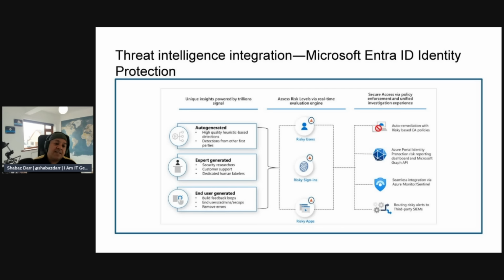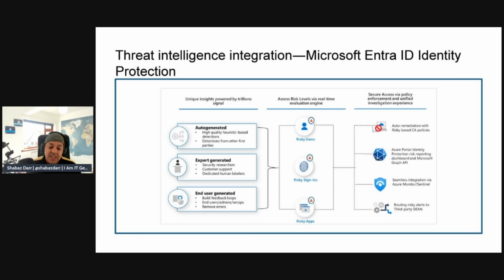Then we have threat intelligence integration using Entra ID Protection, or Identity Protection. With Identity Protection, you as an organization can accomplish three key tasks. The first is to automate detection and remediation of identity-based risks. It also allows you to investigate risks using data in the portal.